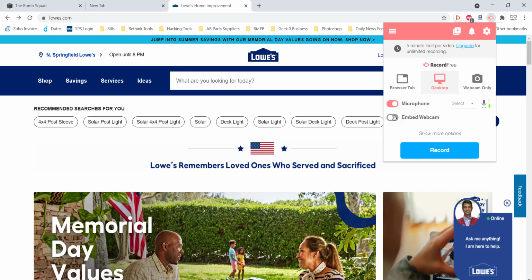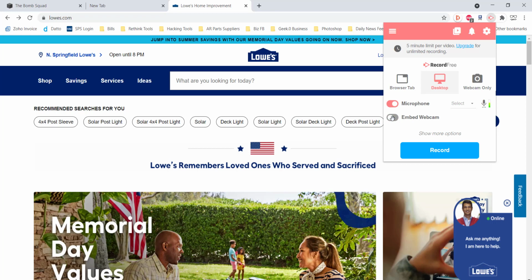And what that means is, if I turn this on here, you can select which webcam you're going to be using, okay? And what this does is it actually pops a small little picture-in-picture box someplace on the screen that allows you to record yourself at the same time that you're recording everything else. So this allows you to create an overlay, kind of like you would see in either a FaceTime video or a Zoom meeting, where there's a small window on the screen that shows you through your webcam.